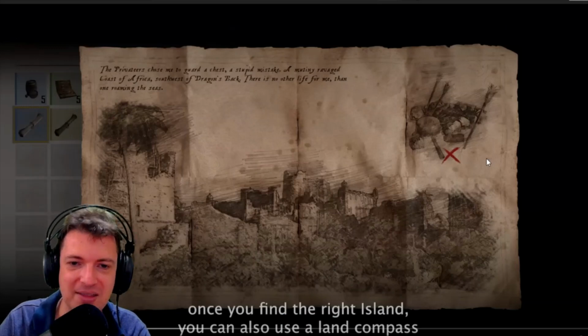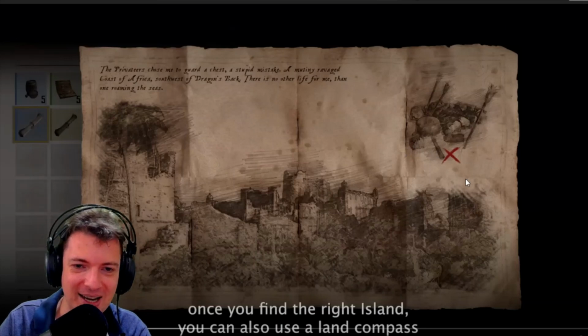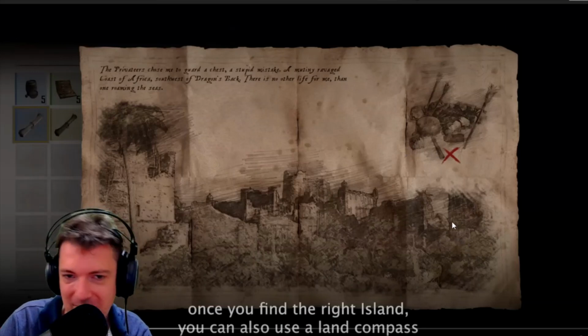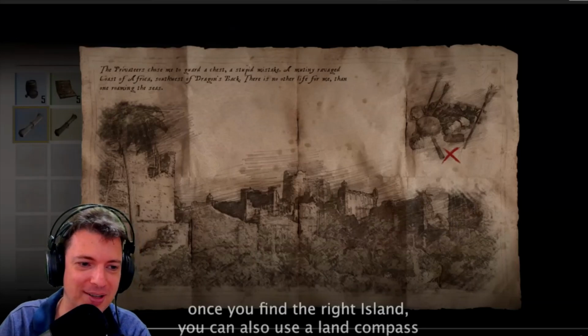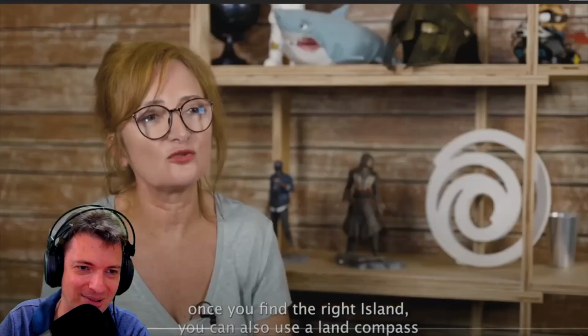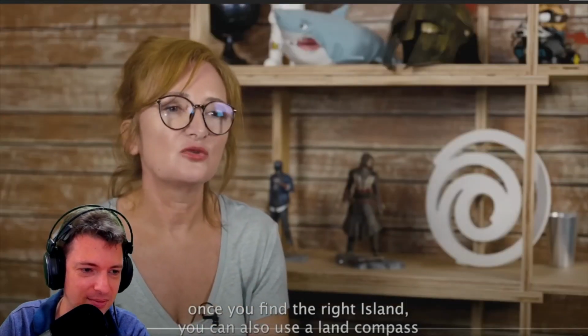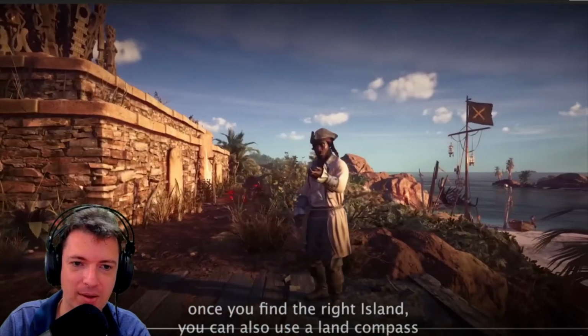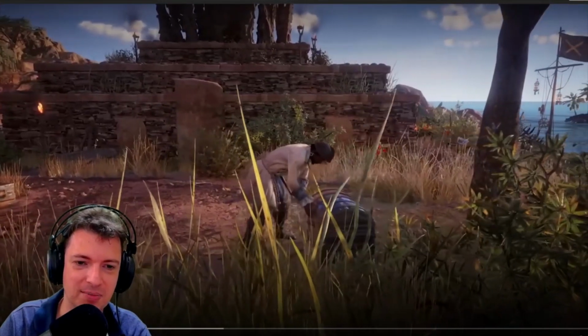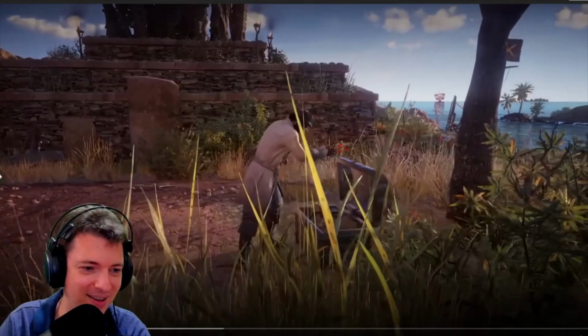So just finding that one place that looks exactly like how it looks on the drawing, either you're lucky and you've already been there before so you know what it is, or it's going to take you a long time if you're really motivated to find that particular treasure. Once you find the right island, you can also use a land compass that will help you find the location of the treasure. That's awesome. It's just like Jack Sparrow, you know?